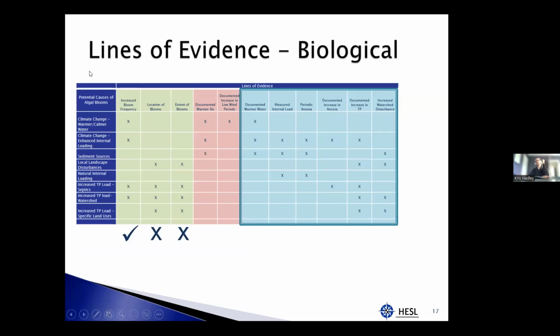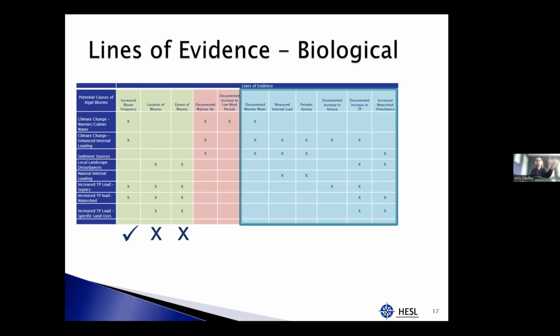So from our line of evidence perspective, what that means is location of the blooms. In the location of the blooms, what we're really looking for to get a check mark here is, is there a specific location that is obviously problematic? Because remember, what we're looking for as a causation study is, what's the role of development is the big question. So is there a location, a particular development, or a particular area of the lake that's more heavily developed that might be identified as a hotspot location?